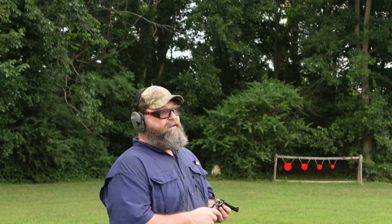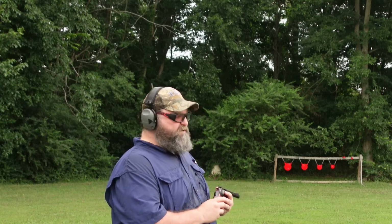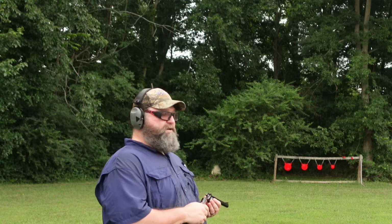Revolvers don't feed ammunition like a semi-auto does. It's already loaded, the cylinder turns, and pretty much it doesn't matter what kind of projectile you put in there, a revolver doesn't care. Whereas sometimes with a semi-auto, it makes a difference whether it'll feed or not. That's why a lot of times you hear people talk about revolvers being more reliable than semi-autos. And there is some truth to that. Now, the other side of that, people will say, well, revolvers, when they do have a malfunction, it's catastrophic and the gun's out of service. And that's pretty well true, too. But those catastrophic malfunctions are very, very rare. Most of the time, if you've got a gun that's kept in good condition, you can pretty well trust a revolver to work.